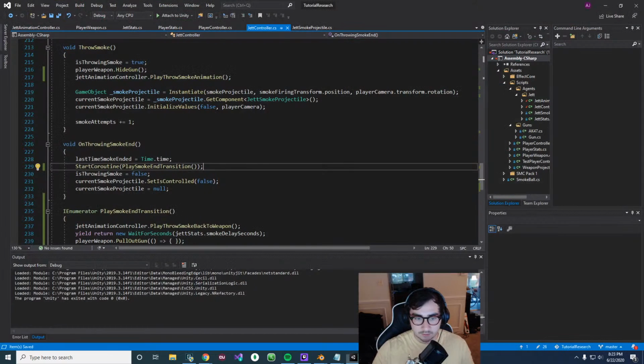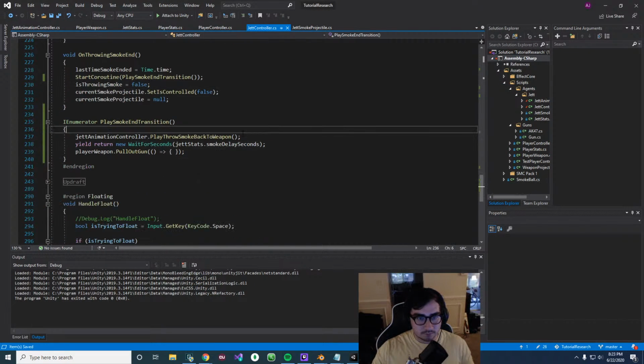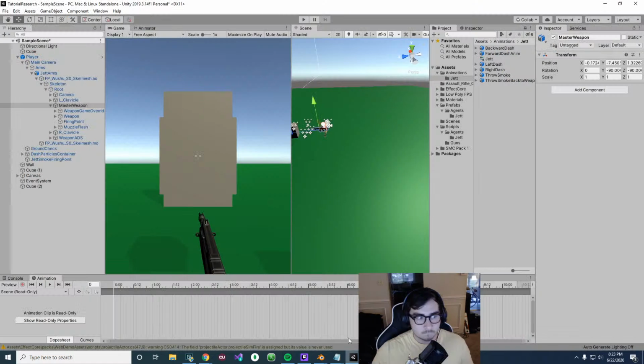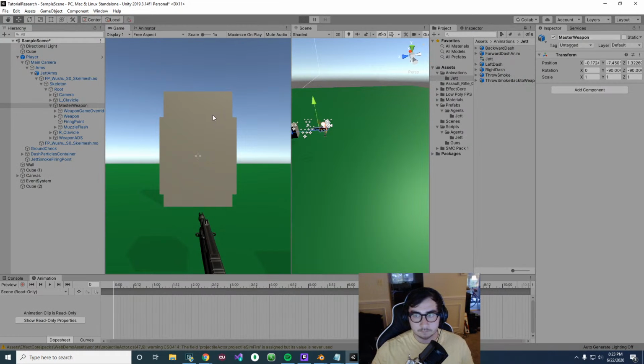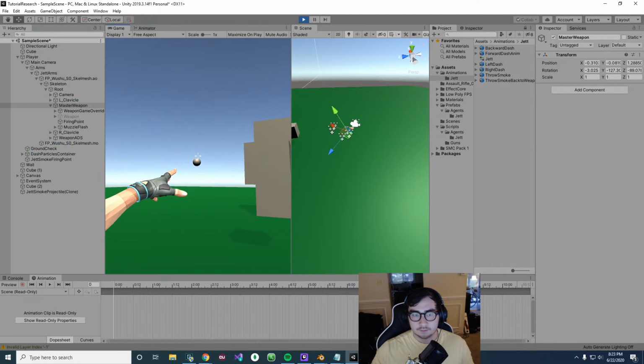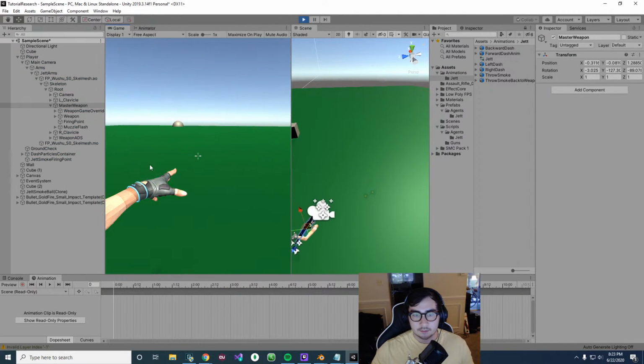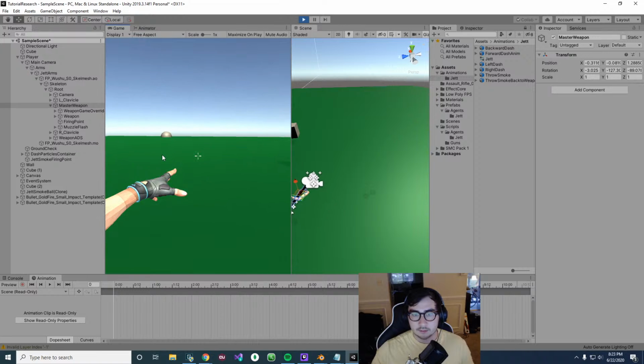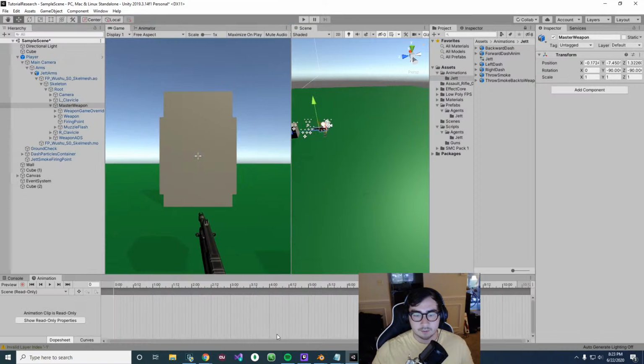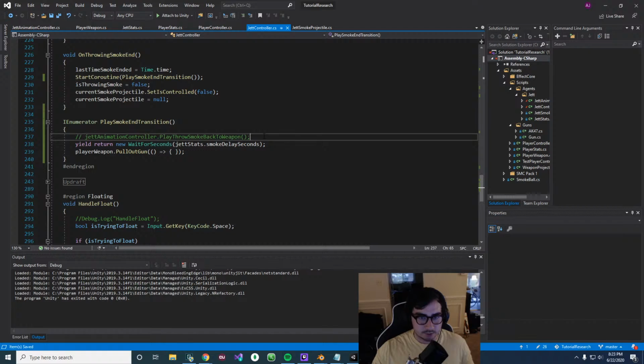And I wonder if it's because of this specific animation. Let's see. So if I don't do that animation, it's still doing it. So maybe it's because of this throwing animation.